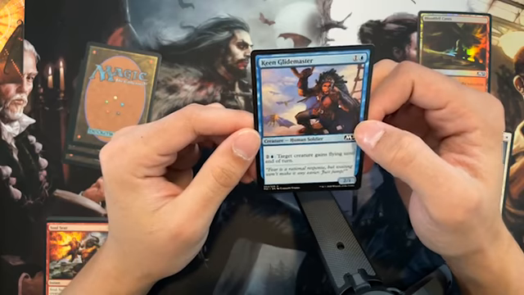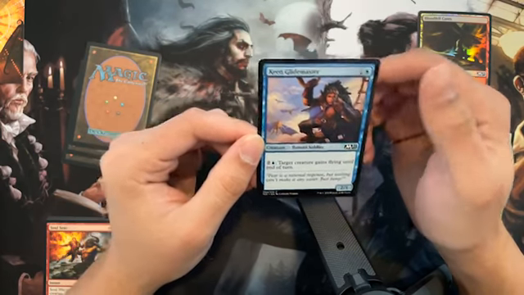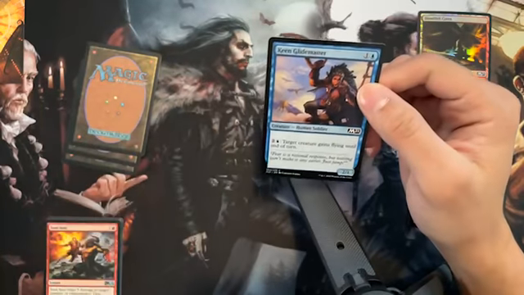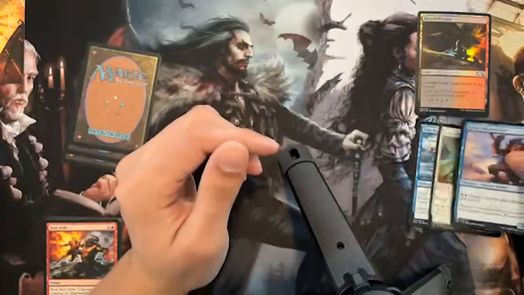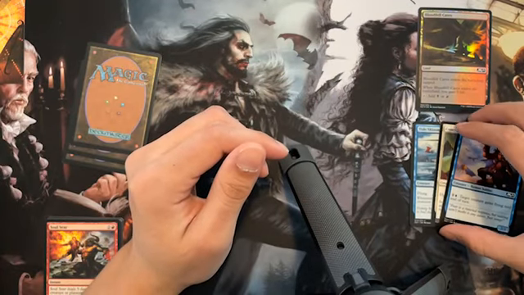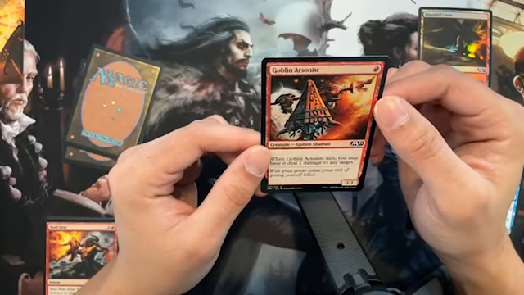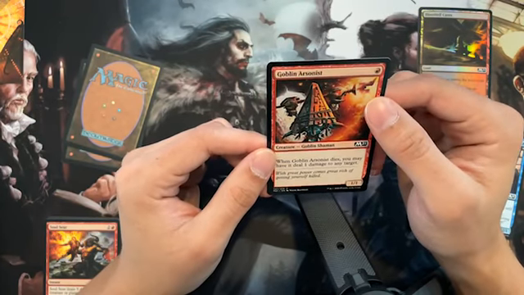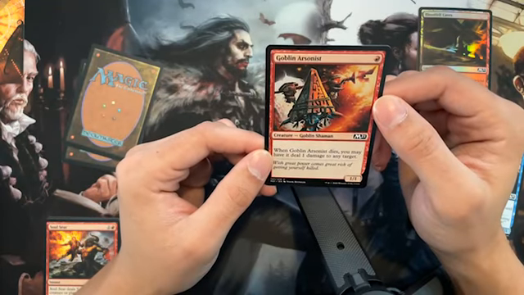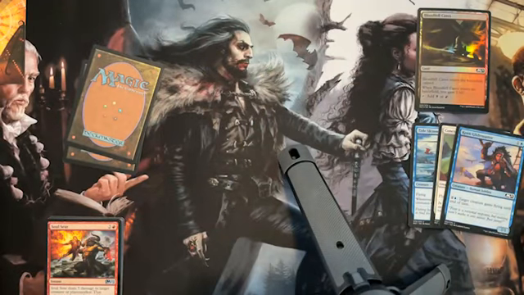Keen Guildmaster. Creature, Human Soldier. This is a 2/1 for 1 colorless, 1 blue. Target creature gains flying until end of turn. That's actually pretty cool. So we're going to put this over here with the other 2 little flyer things. Goblin Arsonist. Oh, Kangi. I think I've seen that one. This is just 1 red for a Goblin Shaman. That's a 1/1. When Goblin Arsonist dies, you may have it deal 1 damage to any target. That's pretty cool. That's just going to go over here.